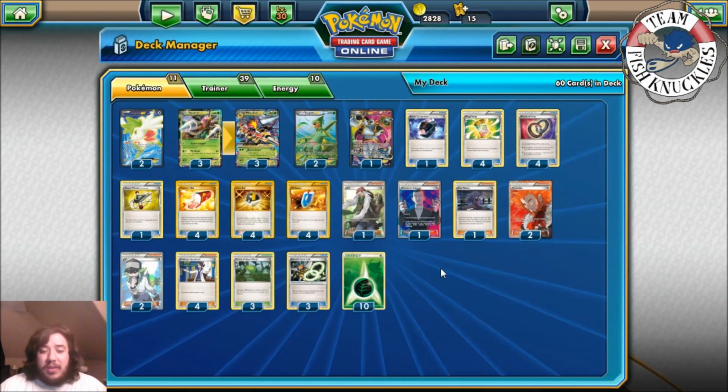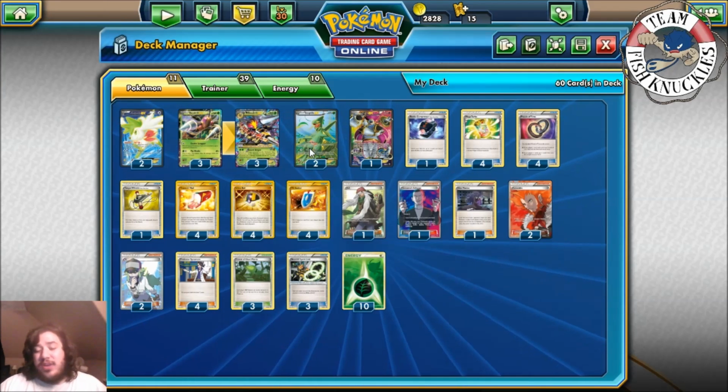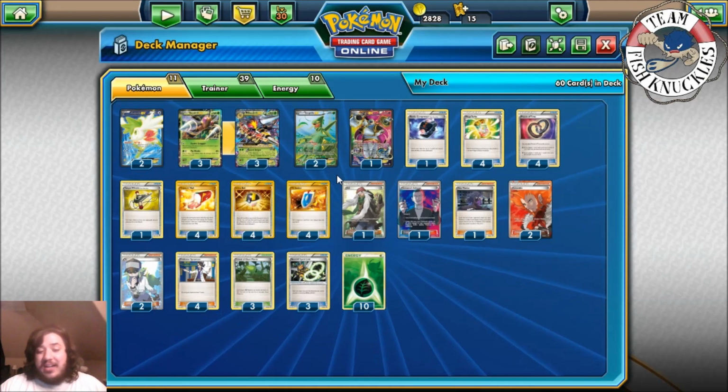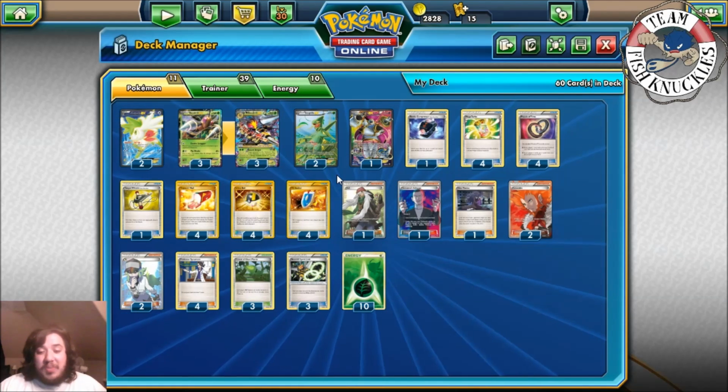I guess the only real situation, you have 5 attackers that you can start with that you can attack with. 3 you can't attack with turn 1, so you could maybe start the Shaymin or Hoopa, but usually, regardless, you're not really attacking turn 1 unless you get, like, the crazy turn 1. So that's all the Pokemon in the deck.